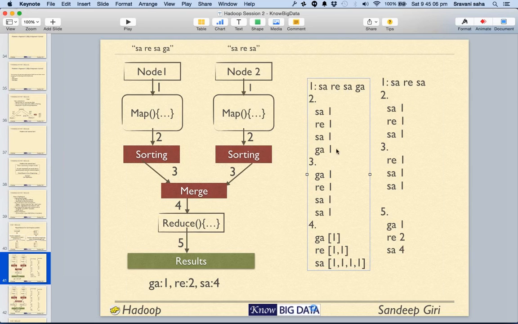Then our map function converted it to this. Similar thing happened on the second node also. We have Sare Sa here, and then after the sorting has been done, we get this data, right? After the sorting has finished on both the nodes, this data is then merged.